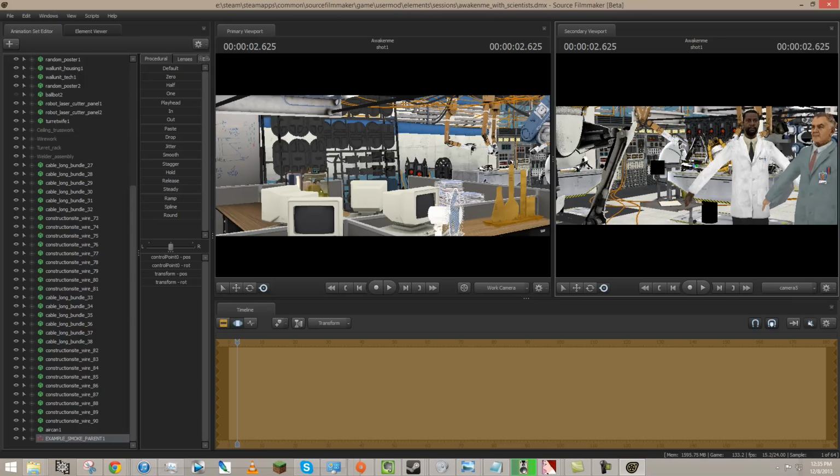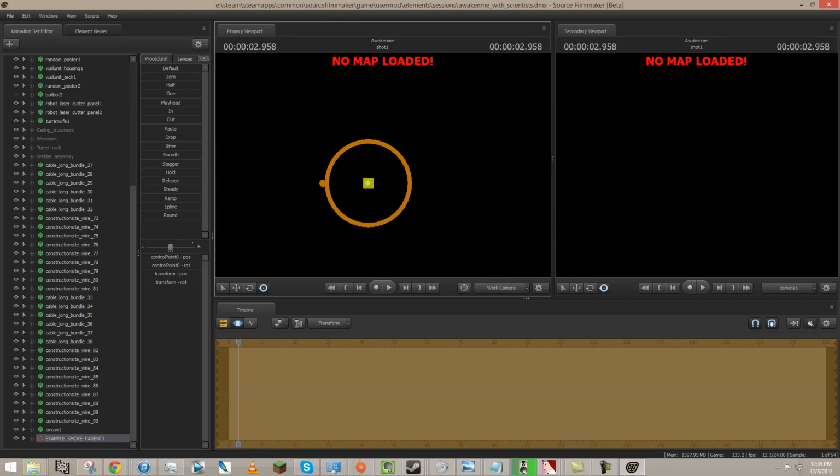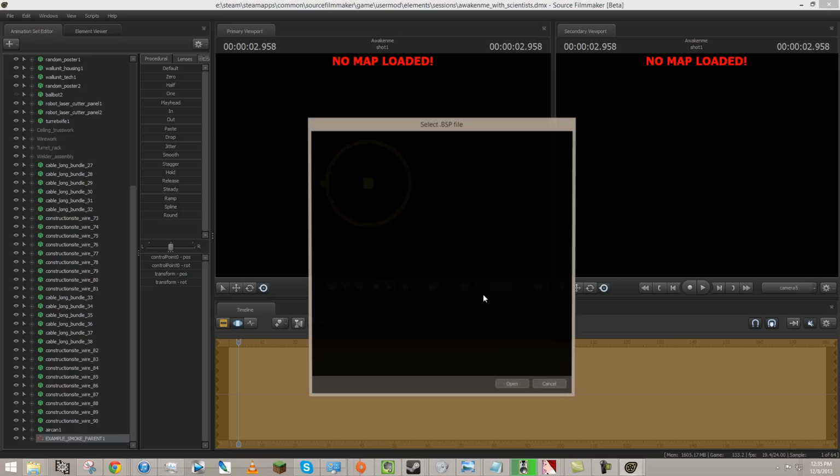So I'm just going to grab this and put this on camera somewhere where you can see nicely. Up here. Just in front of the scene. Whoops. There we go. Cool. So now if I turn on particles and we take a look at this. Oh god. Load map. Black void.